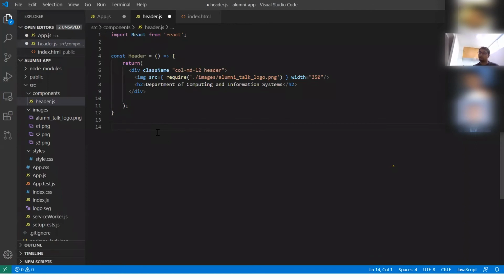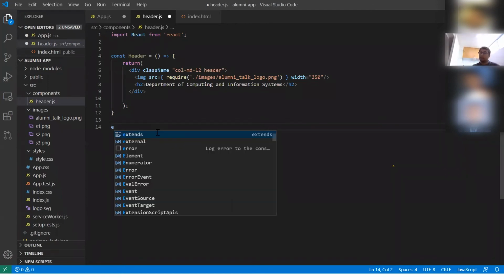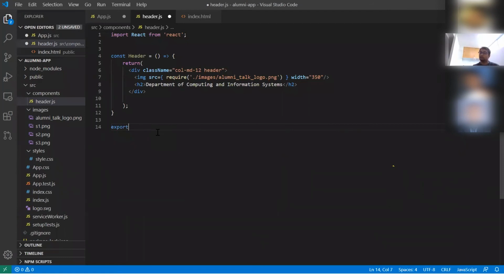What I'm going to use is export default. I'm going to use this name. So I create a separate file for my component. Then it's very clear, very simple. So this file only handles my header component.